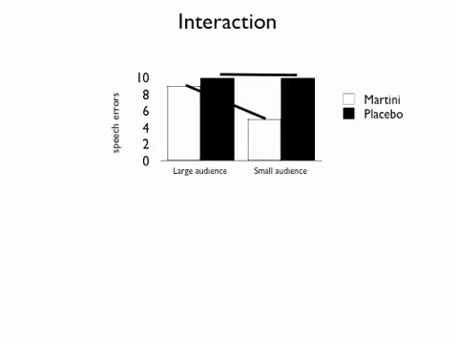An interaction means that the effects of one factor, here drink type, are different at different levels of the other factor, here audience size. So when I ask what the nature of the interaction is, I'm asking how are the effects of drink type different in front of a small audience than they are in front of a large audience? And the answer here is simple.